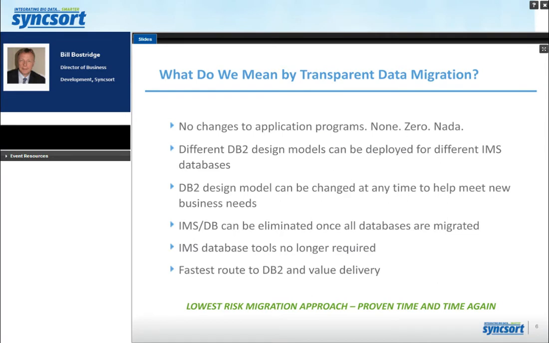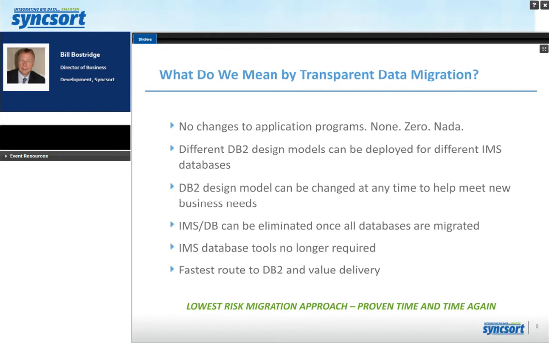DL2 is a suite of migration tools that provides the ability to map and migrate IMS segments to DB2 tables, and then once that process is completed, DL2 manages the process of directing calls from your IMS applications to the data that now resides in DB2. And when data is returned via DL2, it's presented back to the application as if it had come from its original IMS database store. We replace the IMS stub program with our own DL2 version, and DL2 takes over the entire process of managing the calls and directing those calls to DB2. Your applications continue to run, and they're oblivious to the fact that the data is now stored in DB2. Stan's going to provide a much more detailed overview of that, but that's really where our solution differentiates itself.